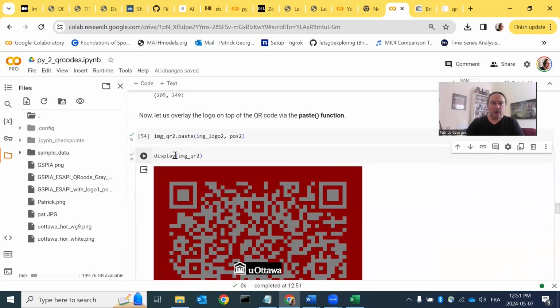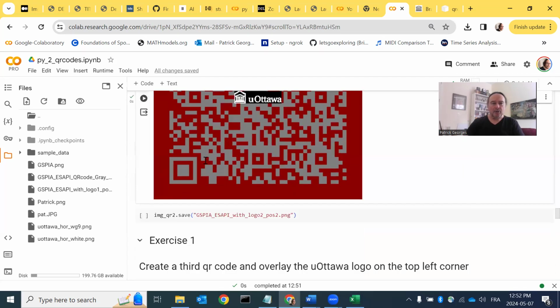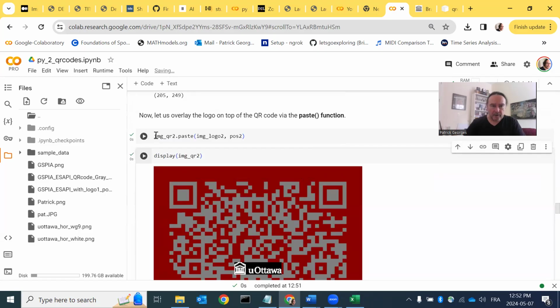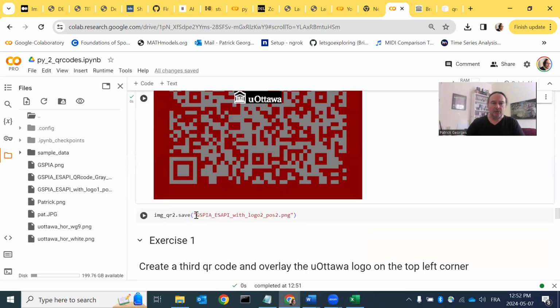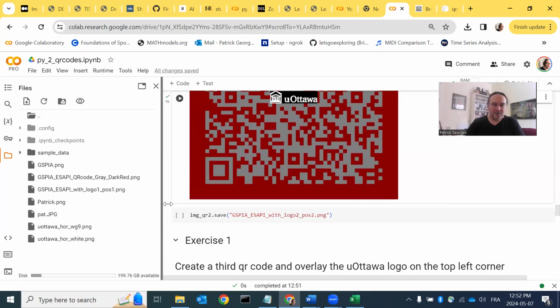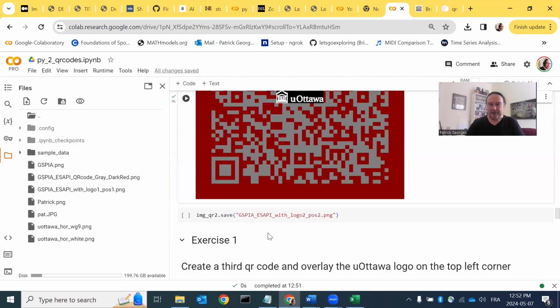the QR code. And you can display this object that we have created, or you can also save it on your computer. All you need to do is keep the name here of this thing. That's what we have created, this object, and you can save it onto your computer, and you give it a name, and probably you want to give it a new name than the name that we provided before. So I have changed the name. You can call it the way you want, Patrick number 2 if you want.